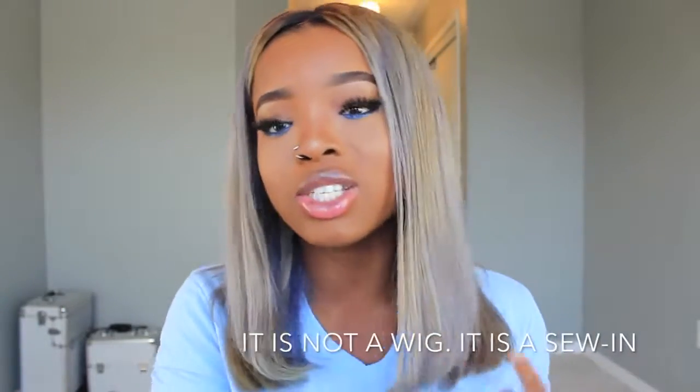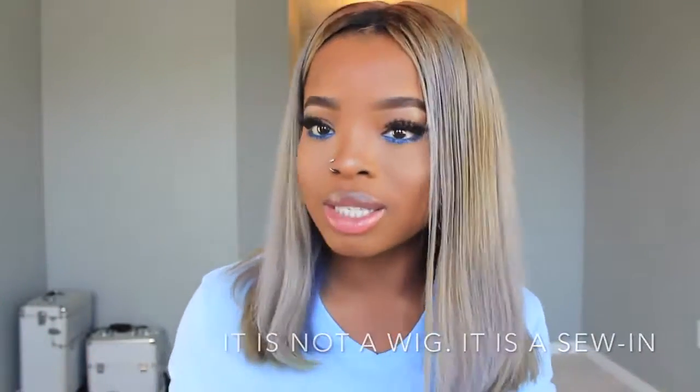It came out with gold, gray, and purple. Look at the purple right here! And I was like, what happened to my hair? What happened? And I was like, okay, should I dye it back to black? And then I thought, you know what, I'll try it out for a couple of days and see what it looks like. So I just put in the hair — I sewed it in. It's not a wig, this hair is not a wig. It's a sew-in. So I sewed it into my hair.